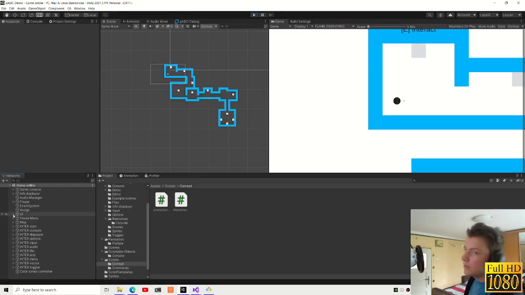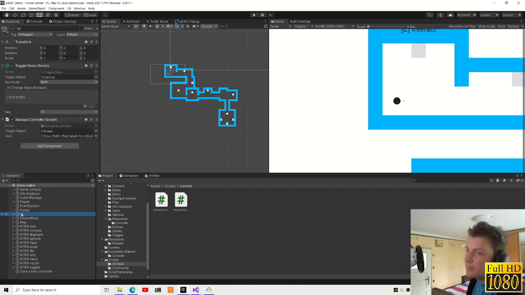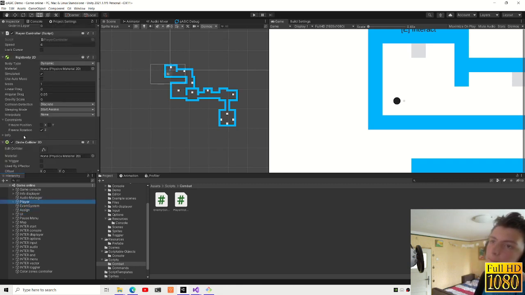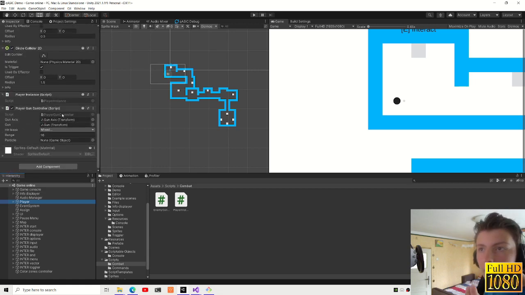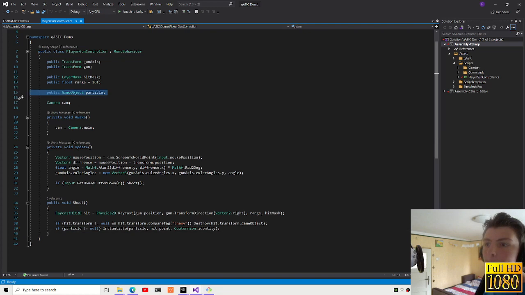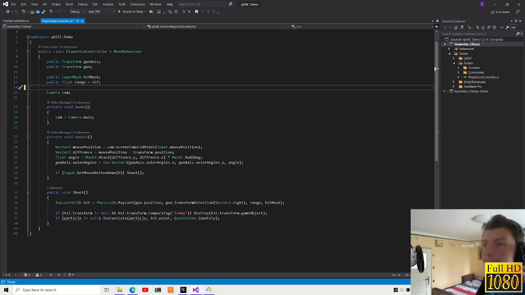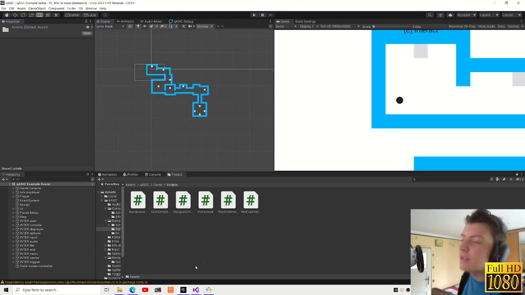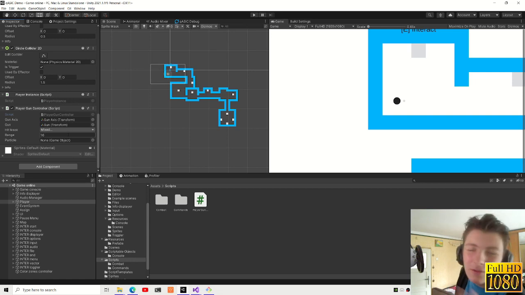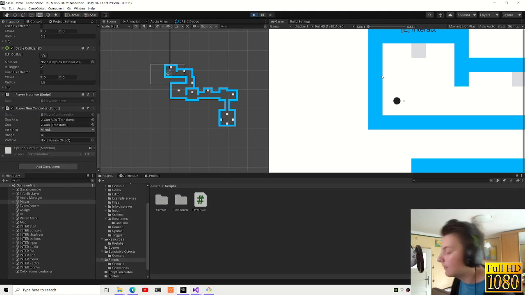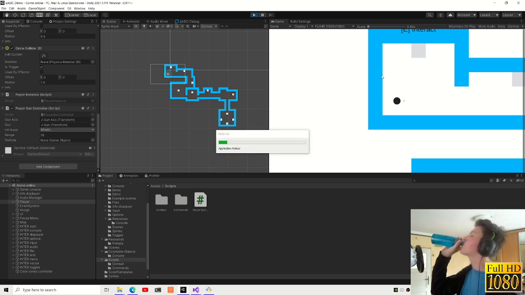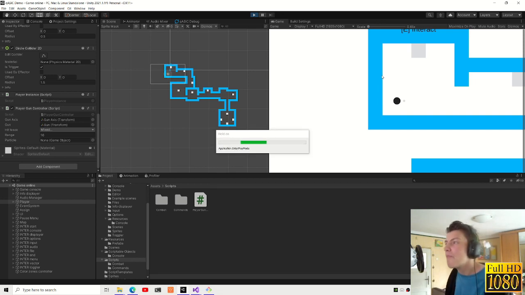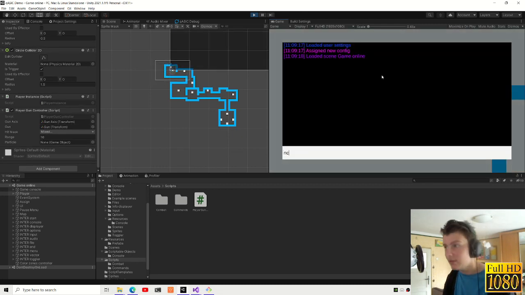I'm too lazy to make a particle effect because I don't know how to do them. So, hear me out. Just don't. Particle? Nope. Just don't. Maybe we can just keep it like this for the future generation. You know what I'm talking about. Shooting. We have shooting. We have added shooting to Minecraft. Yes, we did.